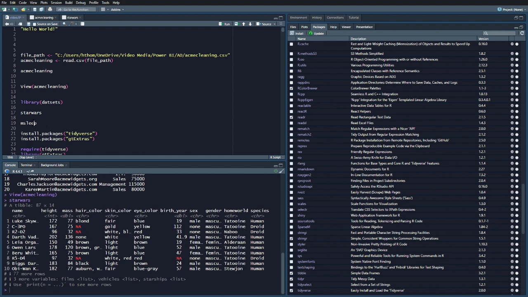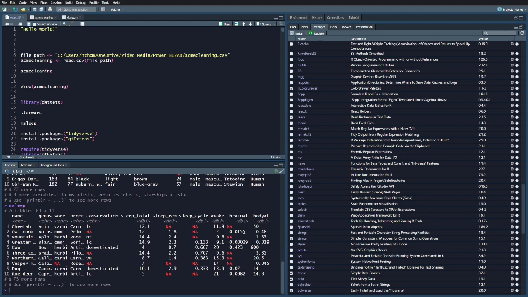Try another one. msleep's a good one. So that's got all animals and their sleep times, etc. These are just great free packages. There's tons of them out there.